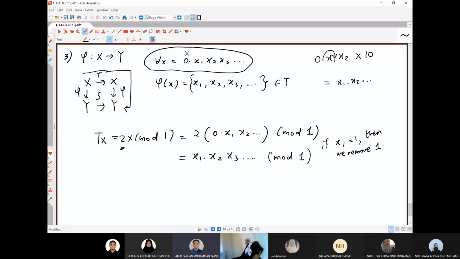Doktor, kenapa 2 equal to 10 kalau diadik? Diadik, kita sebab kita consider diadik numbers, macam bukan decimal. So kalau 1 to 1 lah. Kalau 1 to 1. 10. Dia macam dia punya function.